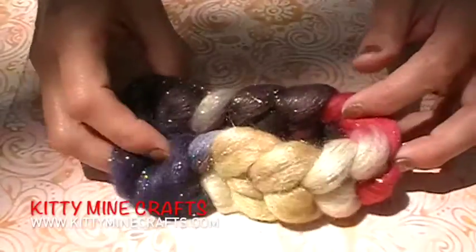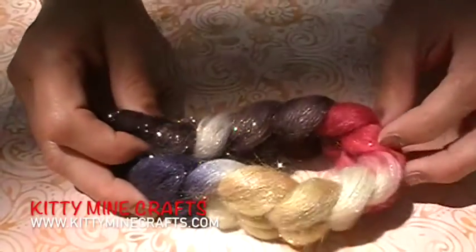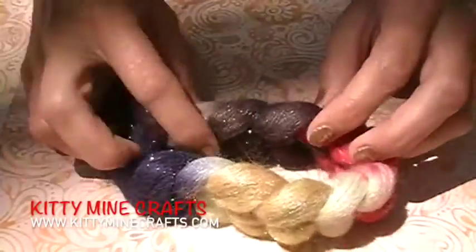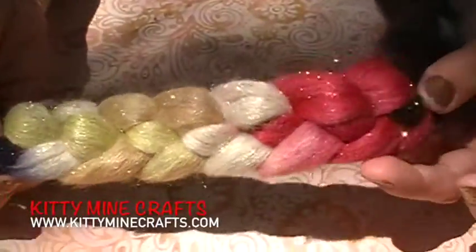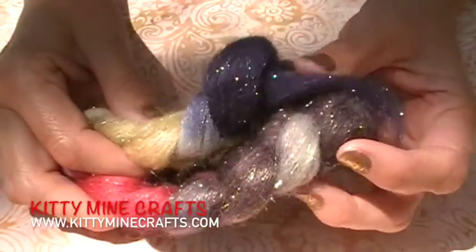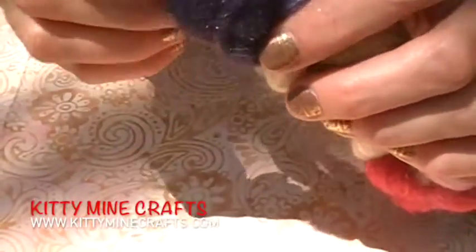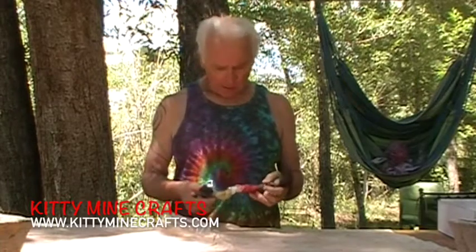Kitty Minecraft sent us these braids that were inspired by her friend's wedding in India, Rani, so she titled these 'Rani's Wedding.' They've got beautiful gold Stellina all throughout, dark black along with some golden blue and red — absolutely beautiful. I like how the Stellina will sometimes dye just a little bit, so it won't always just be a gold color. In the blue it's kind of a bluish sparkle in there. I like that a lot — there's a lot of that sparkly stuff in there.